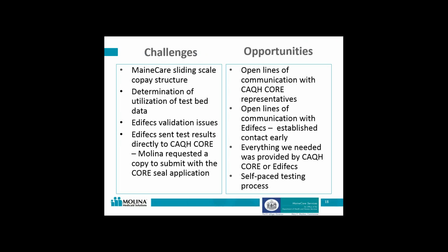So challenges. Copay, again, Medicaid had typically never, in my experience, reported copayments out on the 271 transaction. MaineCare uses a sliding scale copayment structure. So based on what the claim is paid determines how much your copay will be. So this was a very challenging aspect for us to implement with CAQCH CORE, but we were able to partner with CAQCH, X12, CMS, numerous people to come up with a solution that was able to be certified in the end. Again, as I spoke to earlier, determining how to use the testbed data and load it.